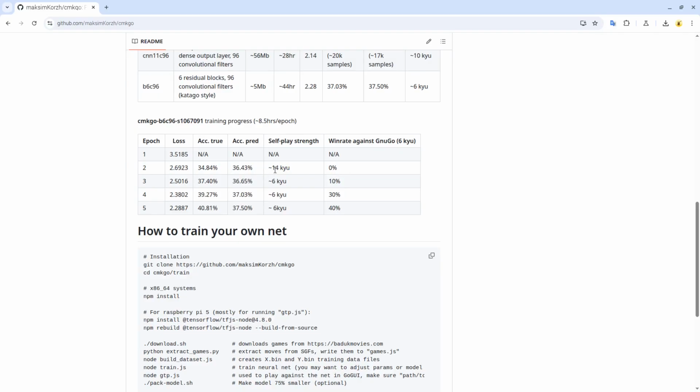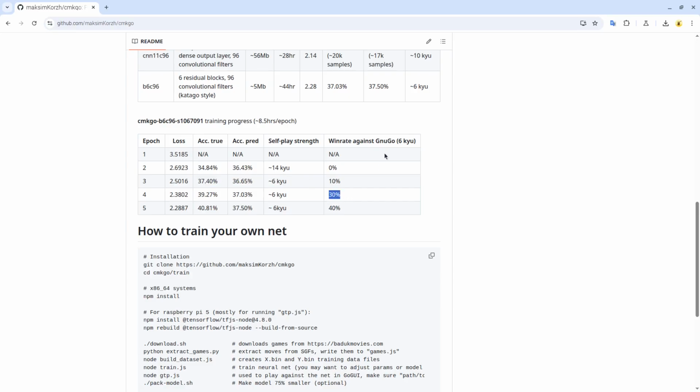The self-play, according to the KataGo rank estimator, shows around 14 kyu. I can easily beat this one. So not very impressive. Starting from this one, it won one game against GnuGo out of 10 games, hence the 10% win rate. I can beat this one quite easily.